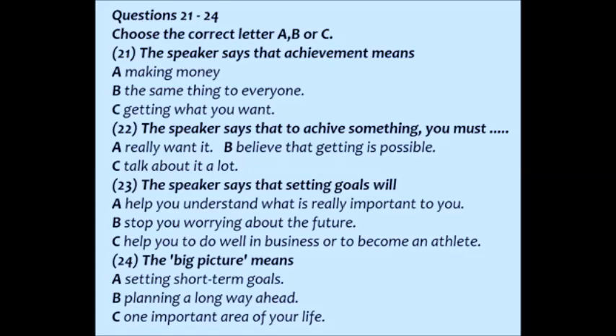First, I'd like to start by saying what I think achievement actually means. I think some people think it's simply about being successful in a job or making money, but it certainly doesn't have to mean that. Achievement is simply accomplishing goals that you set for yourself — doing what you plan to do. And people might plan to do all sorts of different things.